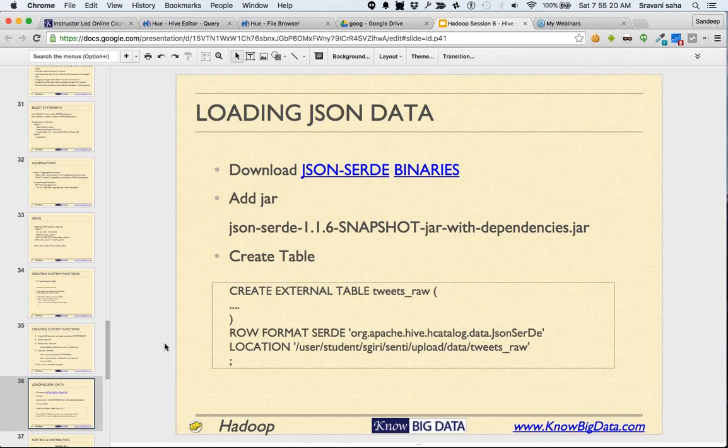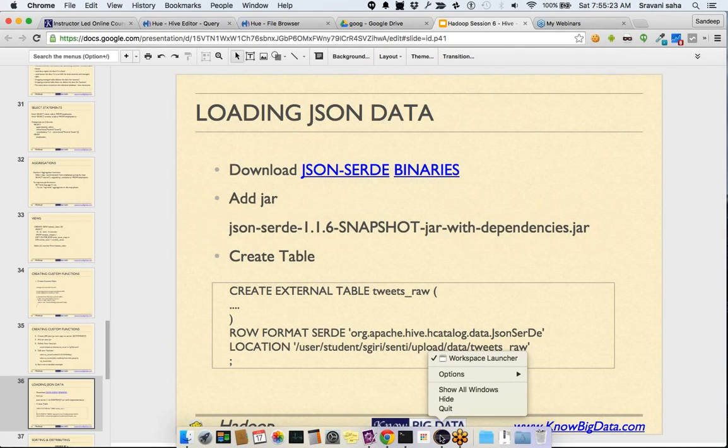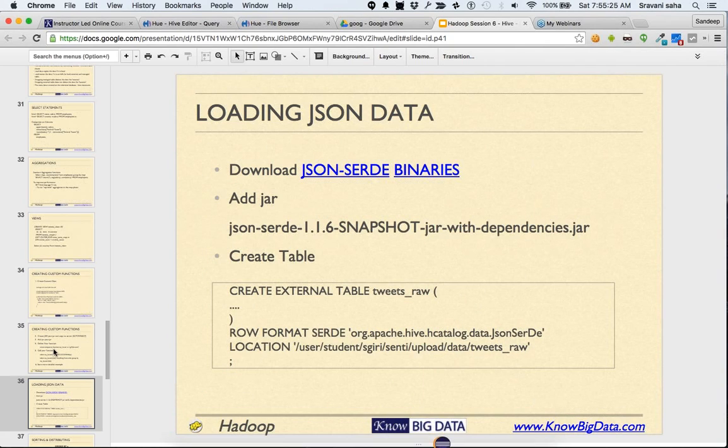Sometimes it's about loading data. Also, if you want to try out this Hive example, you can do it from the LMS. Sometimes you want to load JSON data or some complex data.